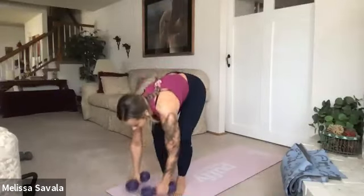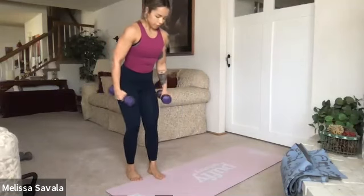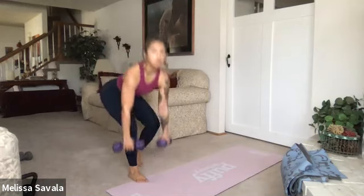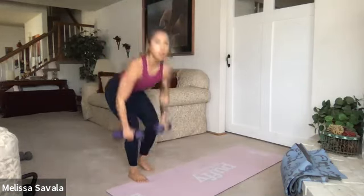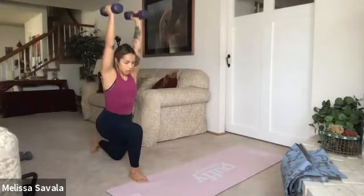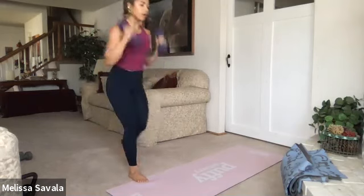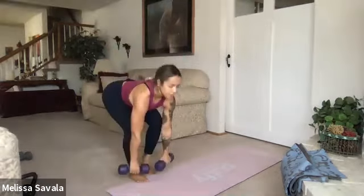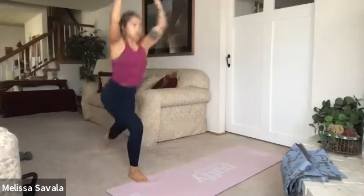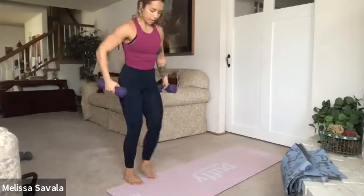All right, let's do this. Round three, RDL to reverse lunge with that snatch. 3, 2, 1, down, reverse. 1, 8 per side, 2, 3, 4, 5, that's 6, 7, and that's 8. Other side, ready?